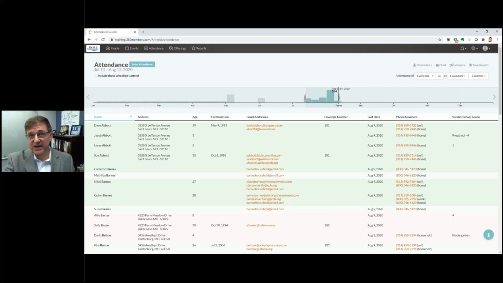Now, where does this type of thing come in handy, especially when you were taking attendance? Well, you could be taking attendance of your members of a confirmation class, or people who require pastoral visits, or maybe any other type of event that has attendance taken, and you want to keep track of that.